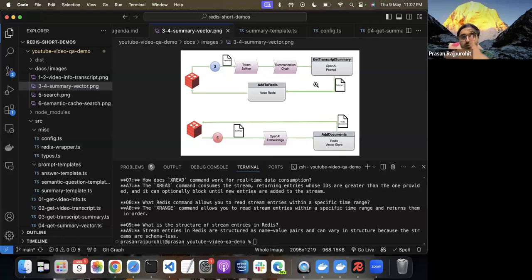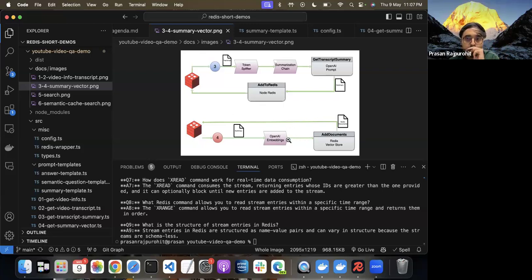Third one, we are just getting the transcript. Now, whenever you do a semantic search or whatever, LangChain or AI tools understand vectors, not a string match. So our next task is to convert this generated summary into vectors. Get the summary from Redis. We can use any embeddings, OpenAI, Gemini Pro, or a Hugging Face model, even sentence transformers where you can do semantic text search. Whichever model you use to convert to vectors, while searching you have to use the same model.